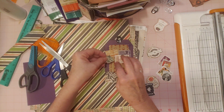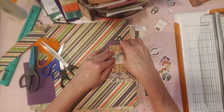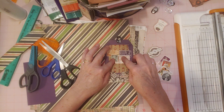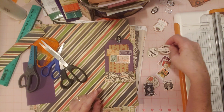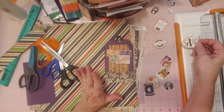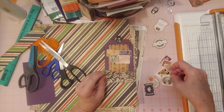Put this green one over here. Hard to get them all together and stay in place, right? Okay, so something like that. No, don't put the green one down there. Any more? So all of these I said I liked because they had pictures in them, so I didn't want to cover them up. Oh, here's one more. I think that would be too much.